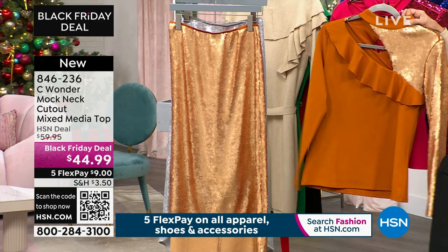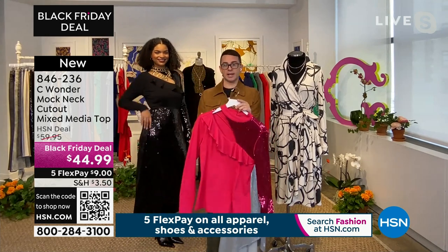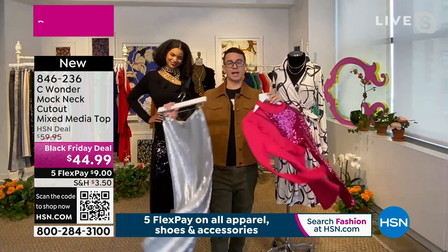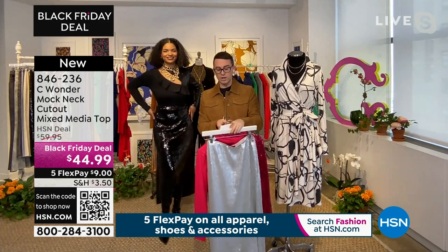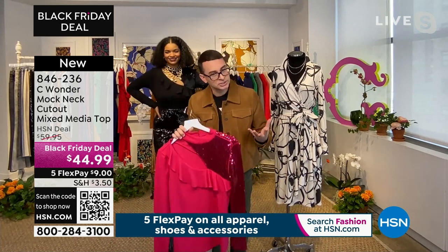If you need a fabulous top to wear for all your holiday parties and New Year's and all those moments, this is your moment. This is kind of your glam, right? I mean, even the pink with the silver is so chic. I think that's what it is. It's about mixing and matching and having fun with your style. I don't think there are any rules anymore. I just think that you have to find pieces that work for you and your body and how much you want to push your fashion.